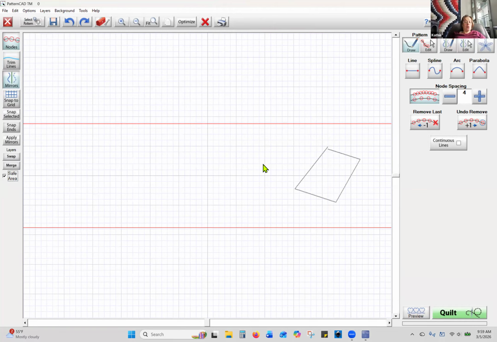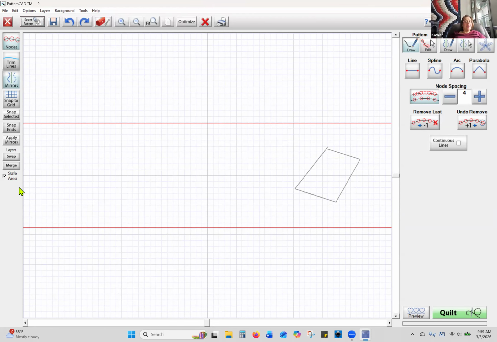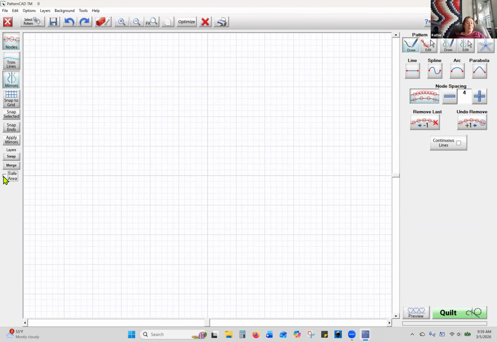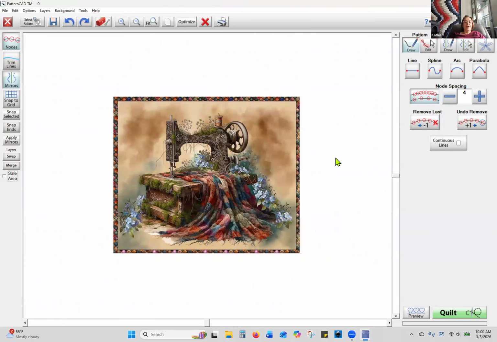So then if you had created your pantograph, you could pull in your pantograph from select pattern, and wherever your pantograph was, you could pull your pantograph into just your shape that way. But oftentimes you are working with something that's bigger. And for me, it was going to be bigger than my zone. And so what I then did is I had to create the map of my project. So I go to background and I would load my image. And here's my image right here. I open that up and there it is.